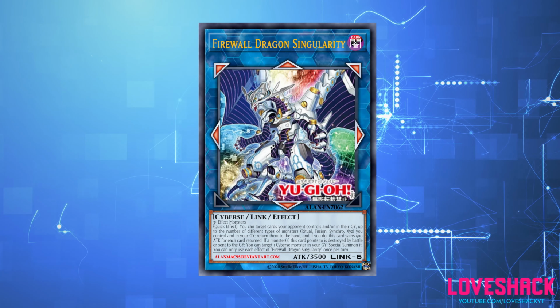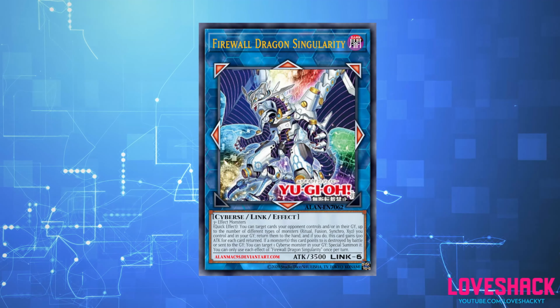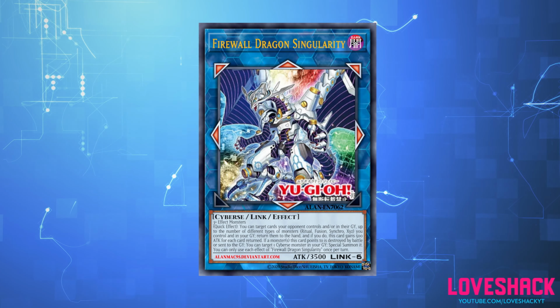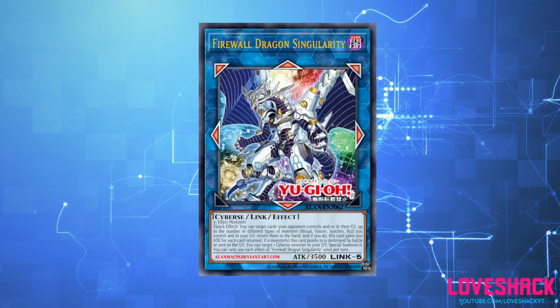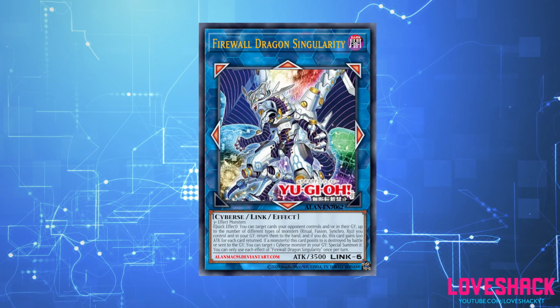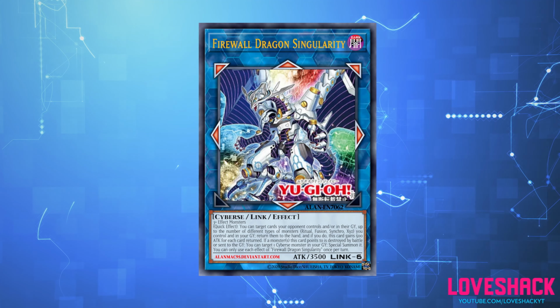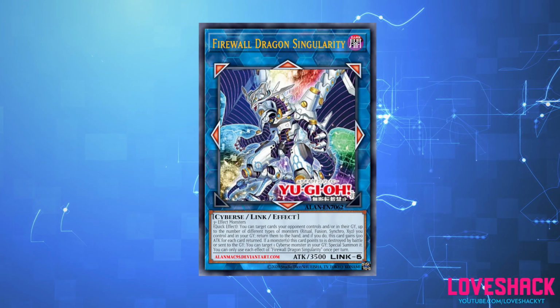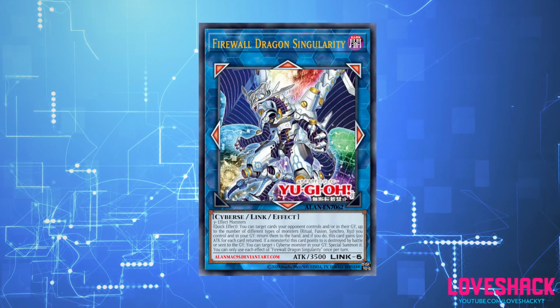This card, right off the bat, first of all, has some cool artwork. Just want to shout that out. Feels like a big letdown, and honestly, I don't understand why they made it so that you could only target cards the opponent controls or in their graveyard, because it basically lacks what Firewall had of being able to recur your own cards. One of the biggest things about this is it's a Link 6, so you are investing a lot of effort into getting it out, and as a result, you're not really getting a crazy amount of rewards for it. I mean, it is a hard once per turn.